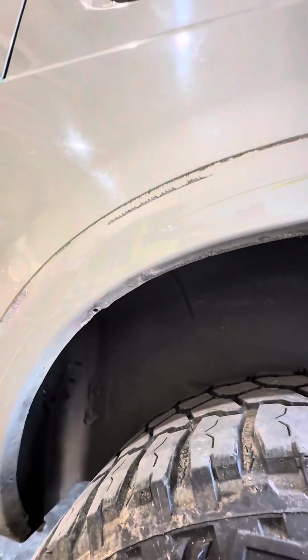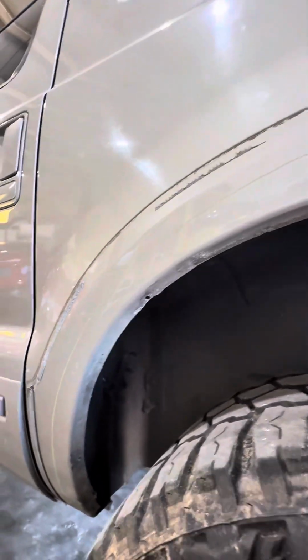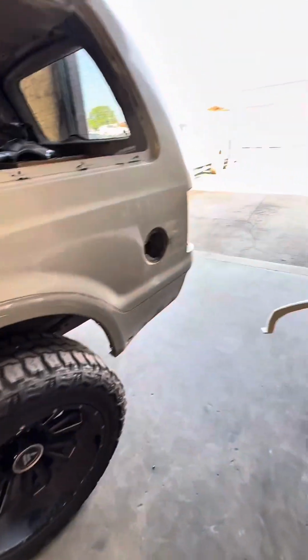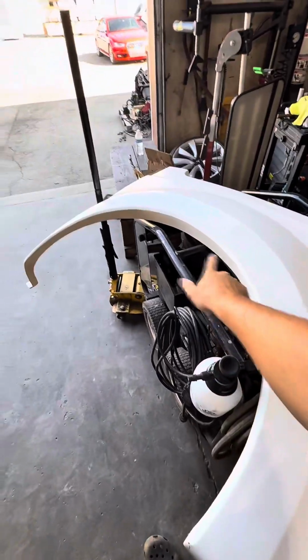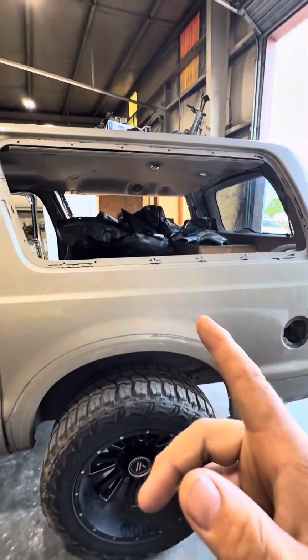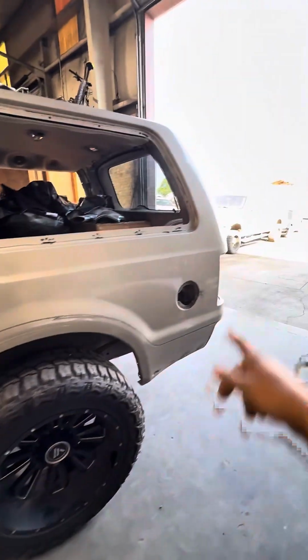It doesn't have to be crazy perfect, but that's what a lot of people do with wide body kits, race car stuff. They beat it up like that, and then you can actually seal it so there's no air. On the diesel I didn't know this, and I cut out that section in the taillight bucket.